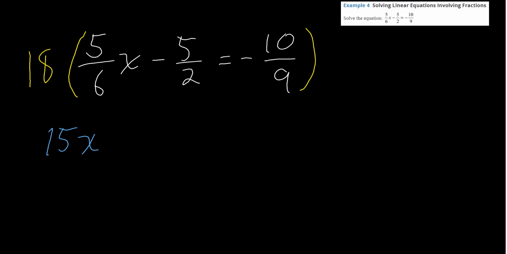Okay. And then we'd multiply over here again. Okay. Well, this 2 turns to a 1. This 18 turns to a 9. And then 9 times 5 is 45. So we have a minus 45. And then we distribute here. This 9 turns to a 1. This 18 turns to a 2. 2 times 10 is 20. So we end up with is equal to a negative 20. Okay. And from here, it just becomes one of the easy problems that we did in the first examples.